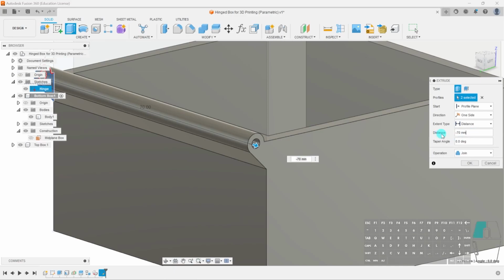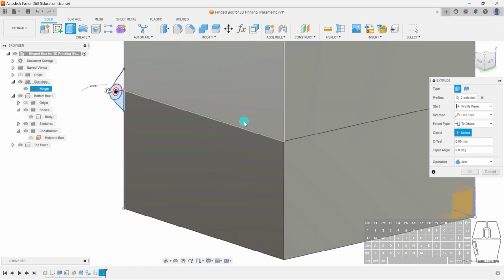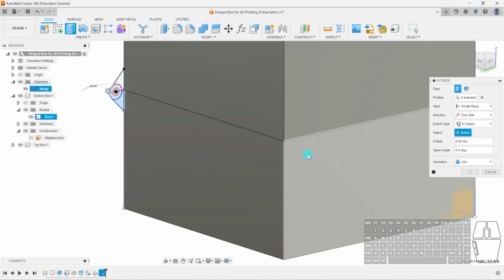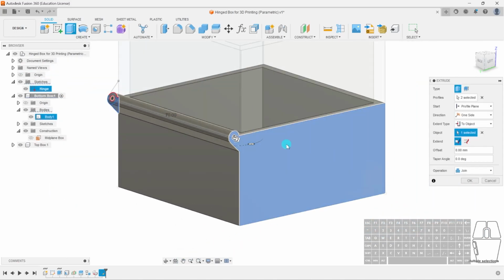instead of doing this, what I'm going to do, because I want to make it parametric, and if I did this, I'll have to reference it all the time. I have to manually enter a parameter. What I'll do instead to let Autodesk do it for me is change this to toObject, right? So similar to, I believe we did it back in the handlebar one. What it does is if you select the face, it's going to move this or extrude this to the face. So in future, when the box, if it becomes slimmer, then this extrude function is going to always extrude this profile to this face, no matter the size or the length. So the defaults are fine.